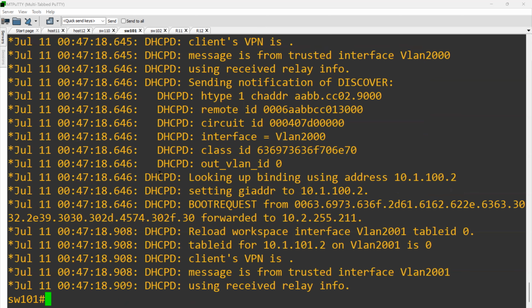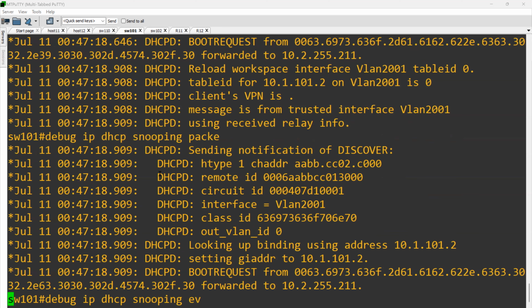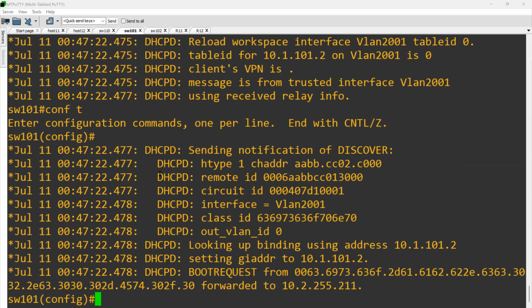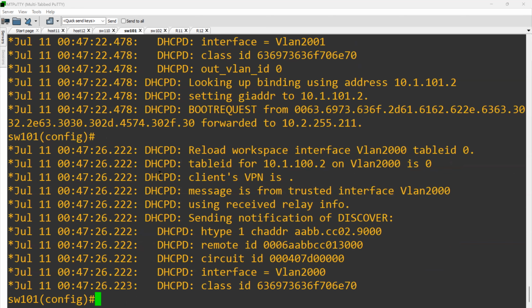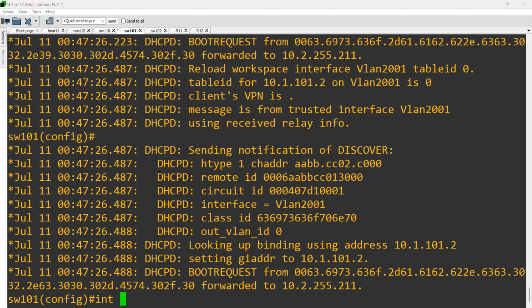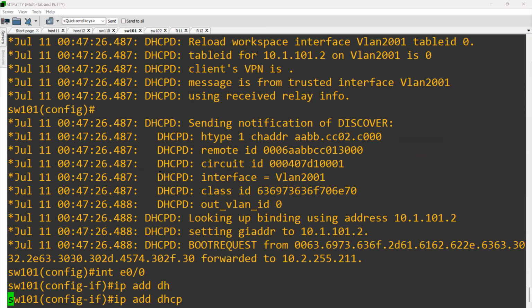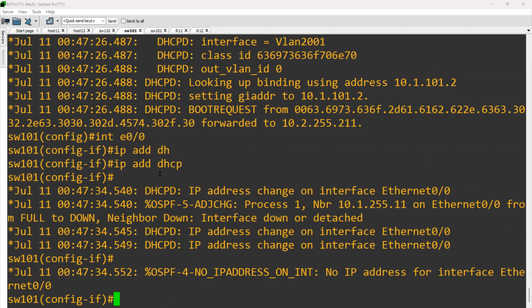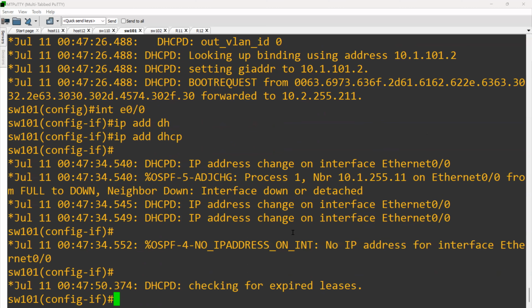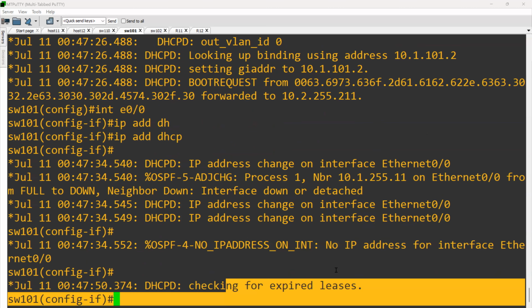Later we will see that. Okay. Oh, DHCP packets are already going. Interface E0/0, IP address DHCP. OSPF, no IP address. Neighbor is down. Checking the lease.